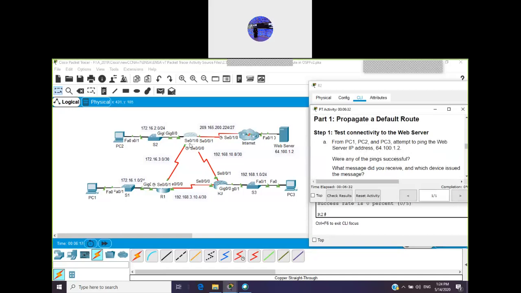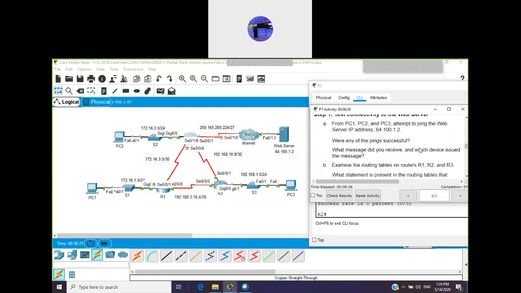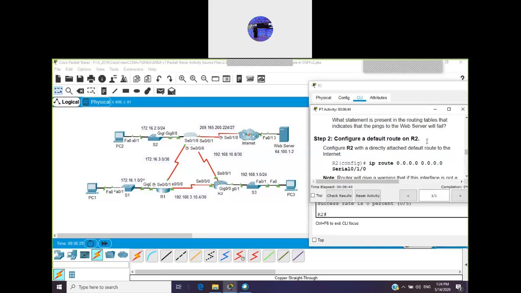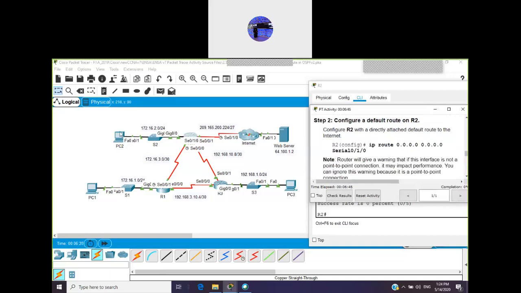Sebab tadi I test from router pun dia fail sebab dia tak ada default route ya. Memang tak boleh pergi ke web server. Okay. So kita tengok routing table tadi tak nampak default route, dia cuma nampak OSPF saja. So which means that PC2 boleh ping ke PC1. Tak ada issue. PC2 can ping to PC3. Nanti you test later on your own.